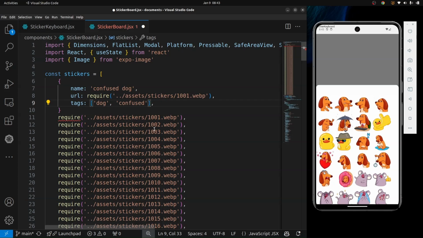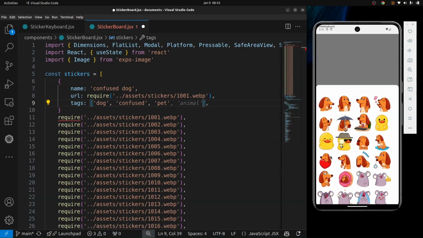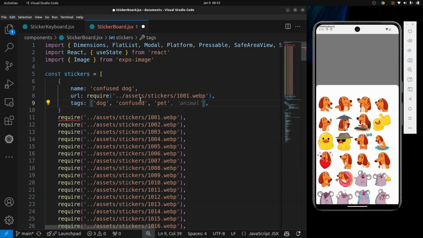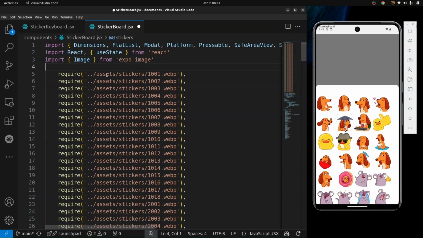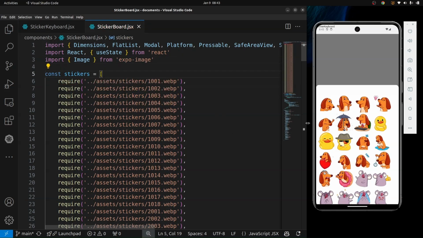Confused dog, pet, whatever you want, so that when the user types any of these keywords, your sticker is going to filter with those properties. So that is for you to decide how you want to do it. Me, I'm just going to leave it like this, just to display how this application would work. That's everything we need.